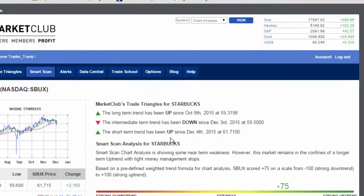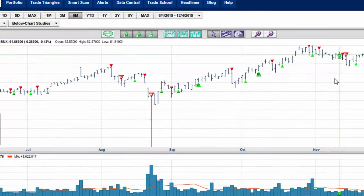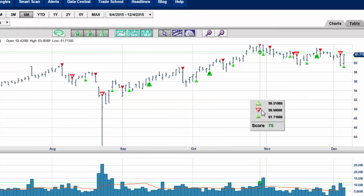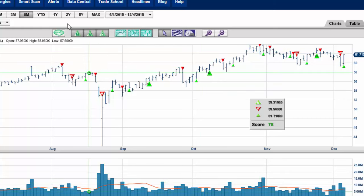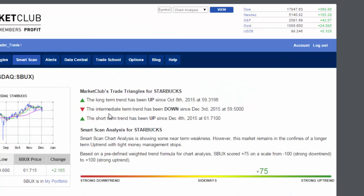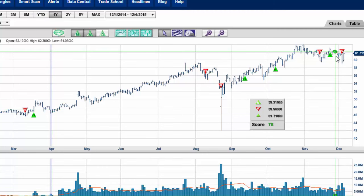The trend score has changed in MarketClub to plus 75, but just yesterday we had a new trade triangle — a weekly red. It takes a while for the weeklies and monthlies to kick in, and this weekly wasn't there when I recorded the last update. My manual analysis agreed with the trade triangle that eventually showed up. Now we have mixed signals — I call it schizophrenia. The long-term signal is up, as you can see on a two-year chart, but the intermediate trend is down, meaning the stock may have some trouble in the next few weeks.